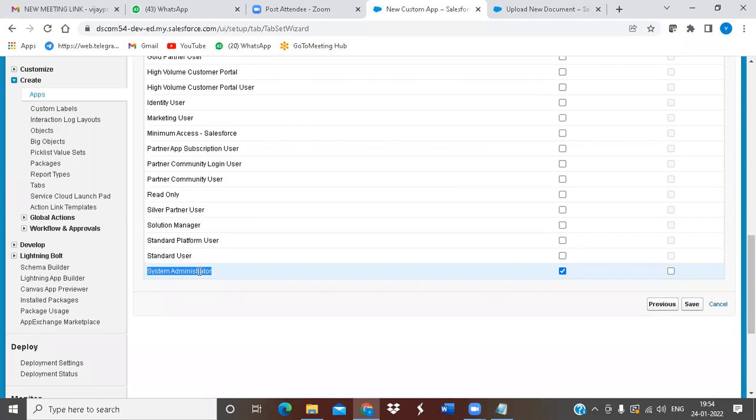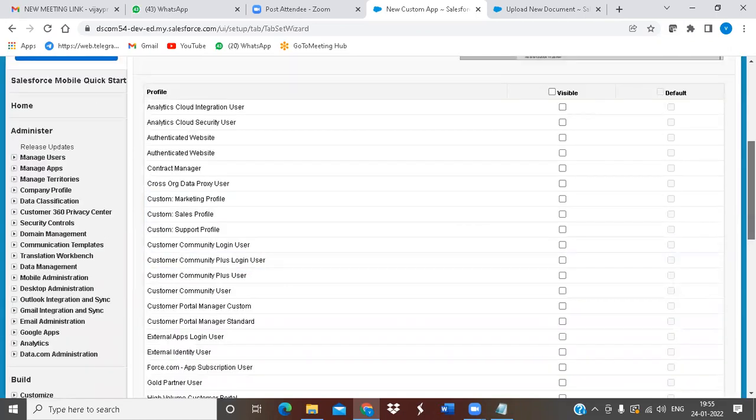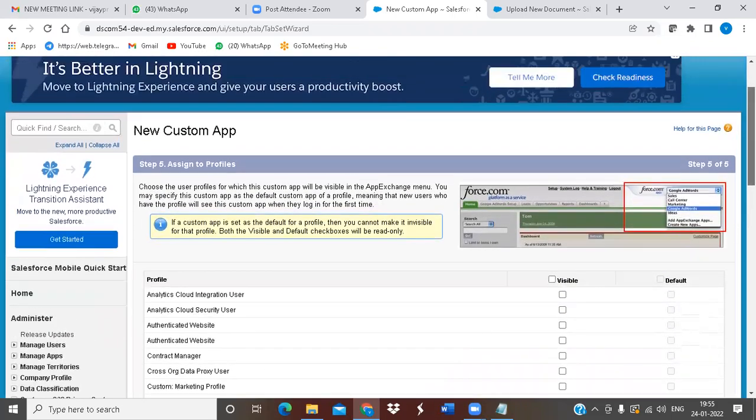Understand? It's not for other users. Am I providing roles to the system administrator? I'm not going to provide roles. I'm giving the privileges. I'm giving the privileges to whom here? System administrator. I hand over the application to the system administrator. And what is the second one here? Default.